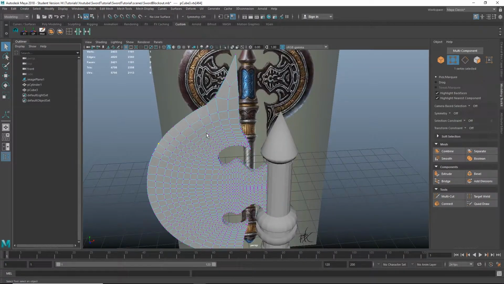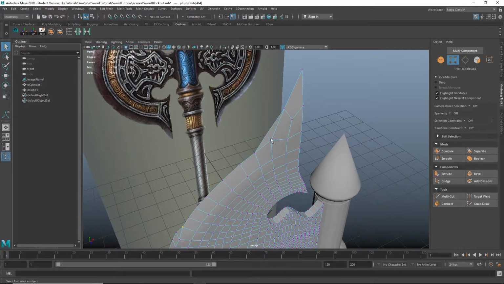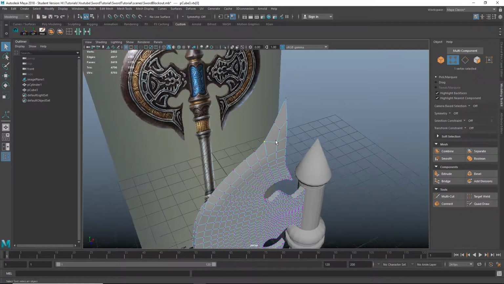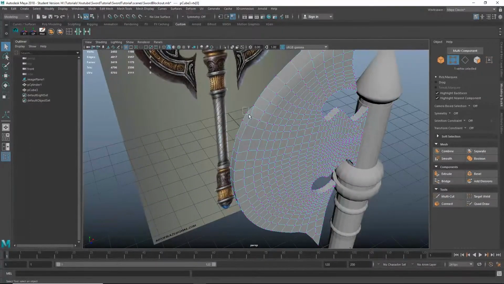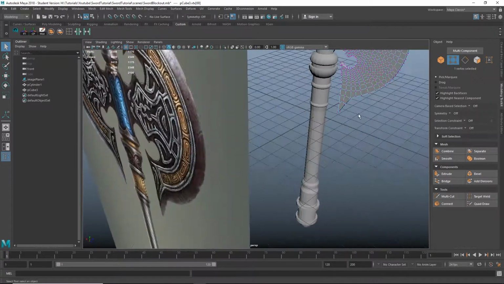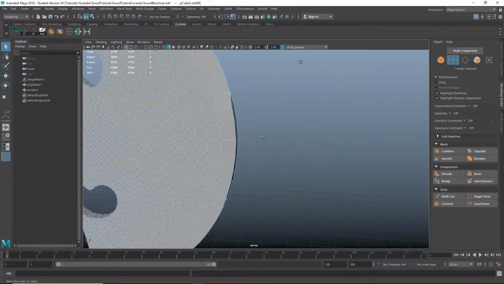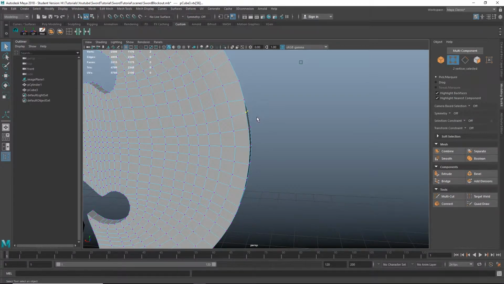Let's just make sure it's working. It is. I don't know why it wasn't working here. Maybe I missed it. Sometimes it's good to be in the side view, sometimes it's alright to jump around. Just make sure you're keeping an eye on things. There's never a right or wrong when you're working in all these 3D applications.